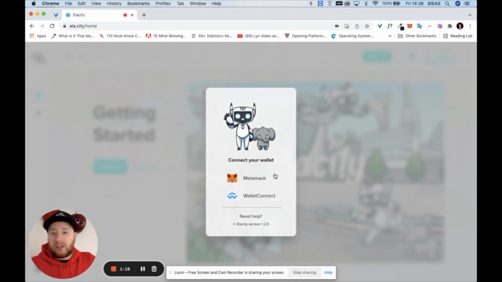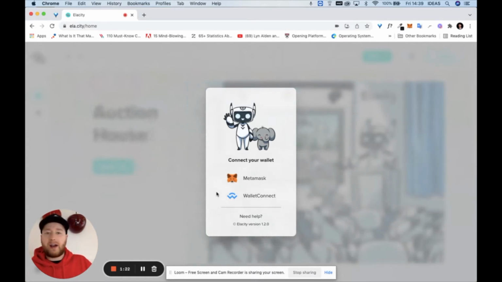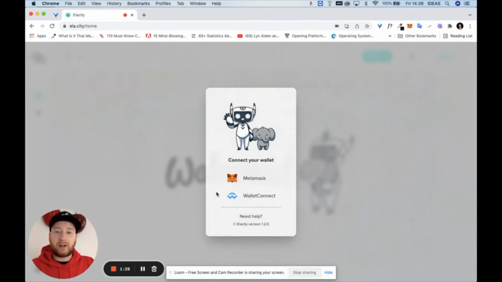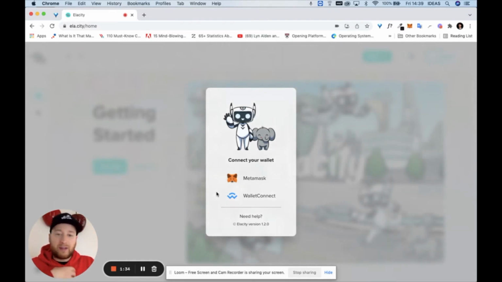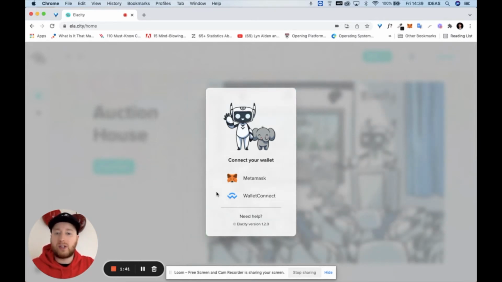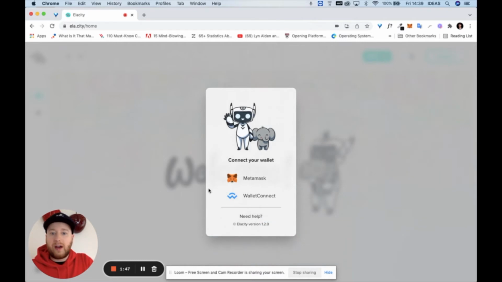We have the option to log in, obviously, with MetaMask or Wallet Connect. Wallet Connect being Elastos Essentials wallet. I'll leave a link and show where you can download that if you haven't already. It's great because as we start bringing in these new tools like digital identifiers, everything is on Elastos Essentials wallet. So you're going to want to probably have that to use the new features as we go. So first things first is check that you're on version 1.2.